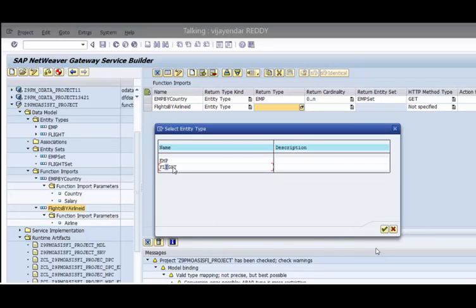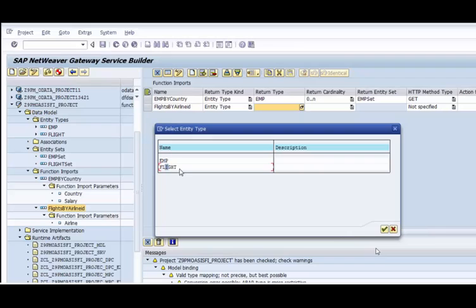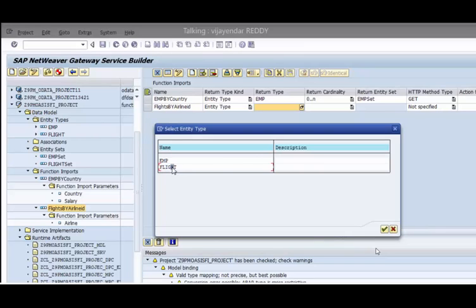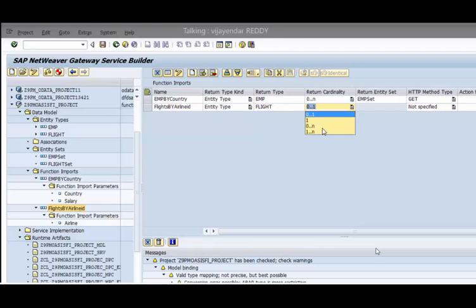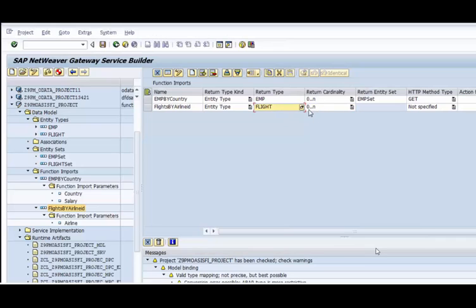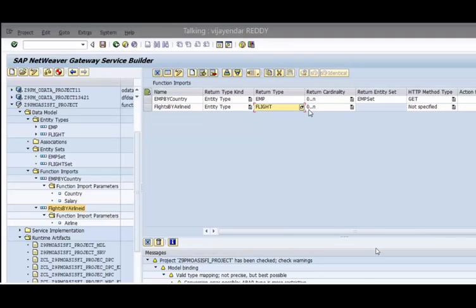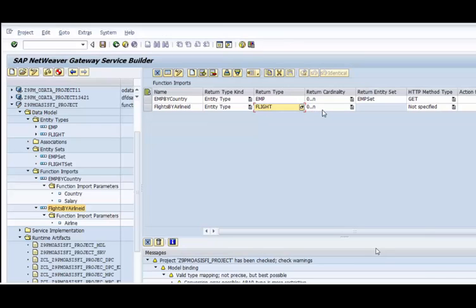If you choose flight, it will collect the output fields from this entity type. And I can expect 0, 1 or many output records, so you can use 0 to n cardinality.